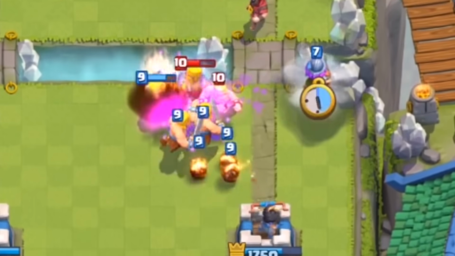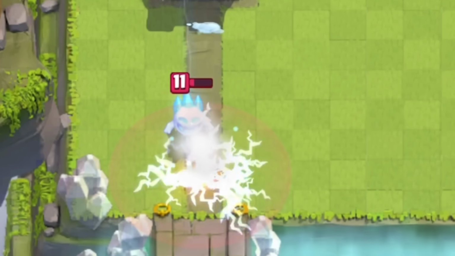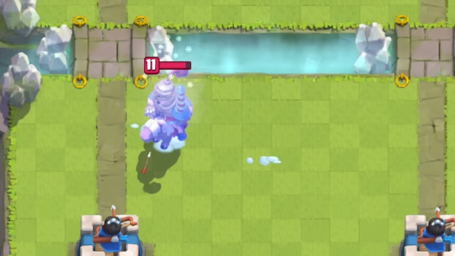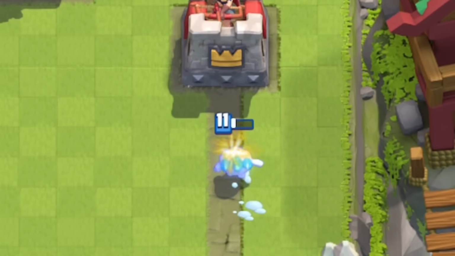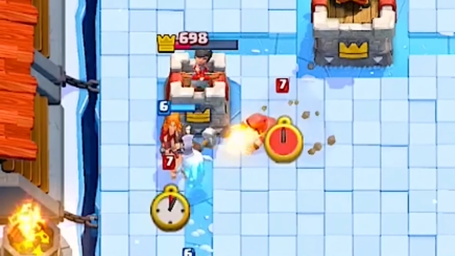Fire Spirits were extremely fragile, and although Ice Spirit was certainly no tank itself, it could at least survive the Zap spell, which was nice because you wouldn't really have to worry about it being instantly taken out if used on defense. It also took 3 hits from a Princess Tower to kill rather than 2, so it could reach the tower by itself.